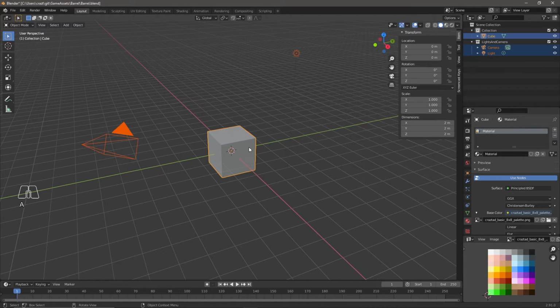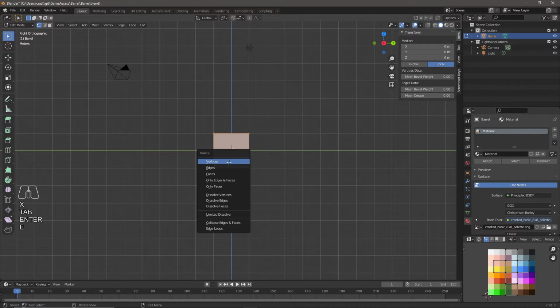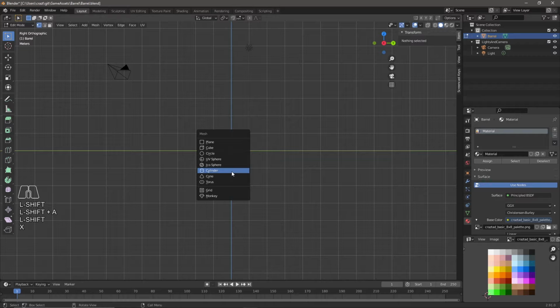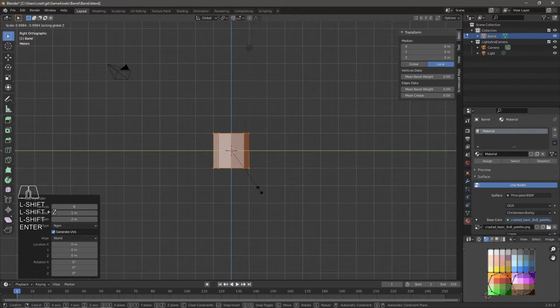Alright guys, now that we're in our base model here where we always start, it comes with our palette and everything already in place. Let's just come up and call this a barrel. It's good to keep things named, so let's just go right in and get rid of these vertices. Let's add ourselves a cylinder. Let's bump it down to about 8. That's a good number of vertices. Let's scale and shift Z to about half of what that was.